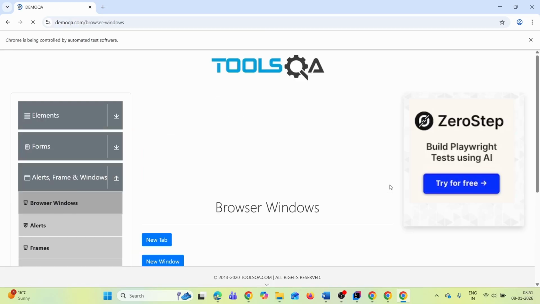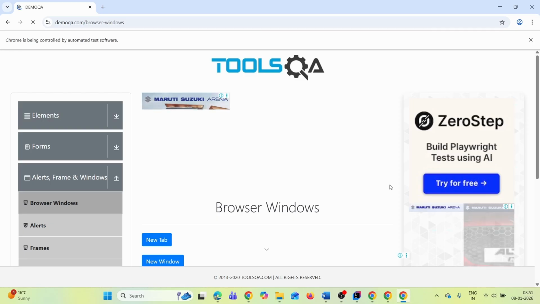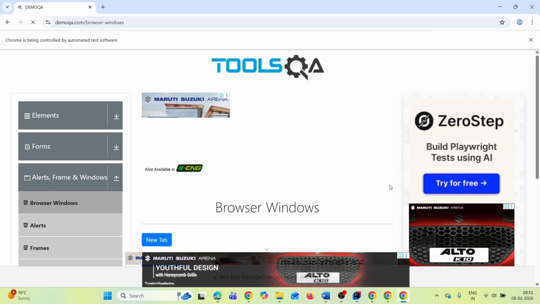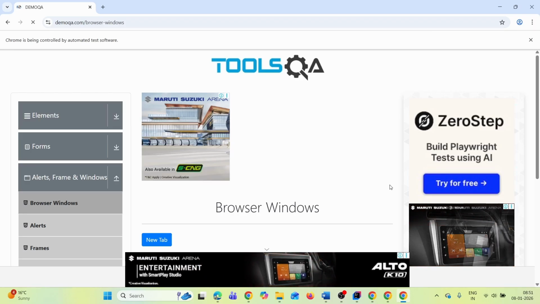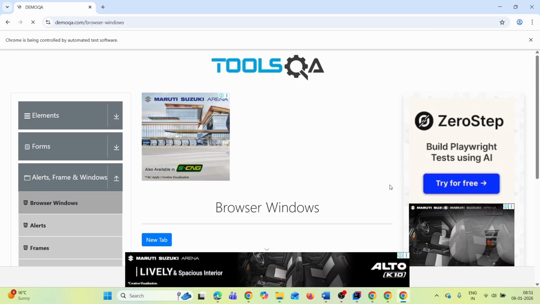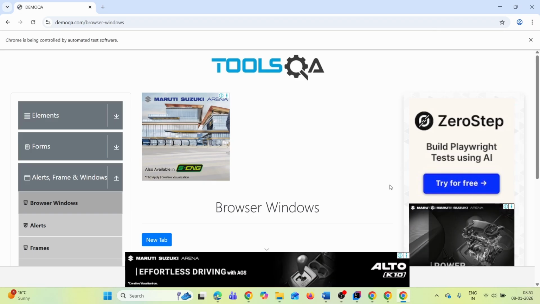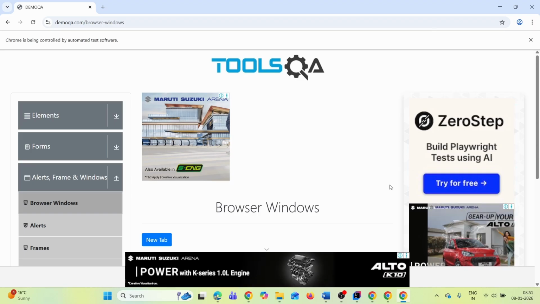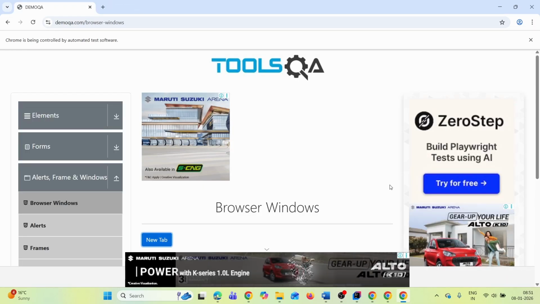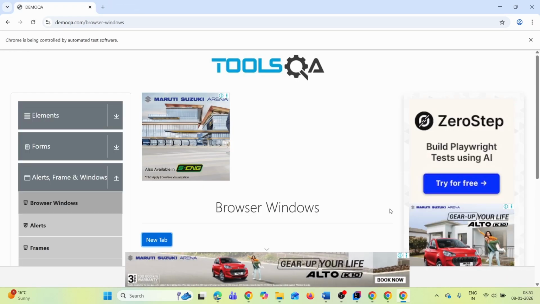Okay, it opened the browser and navigated to the application. Now it will find the parent window using getWindowHandle and display the title, that is DemoQA. After that it will click on new tab, navigate to the new tab, wait for 10 seconds, and after that capture and display the title and close the new tab. Again it will navigate to the main window browser. Okay, this time also it was so quick.